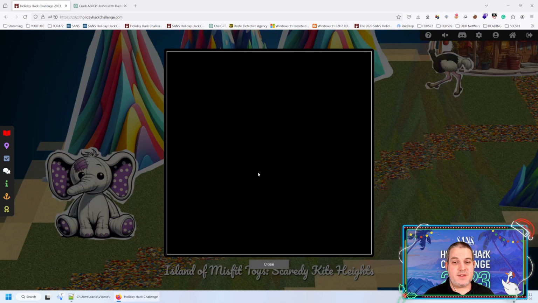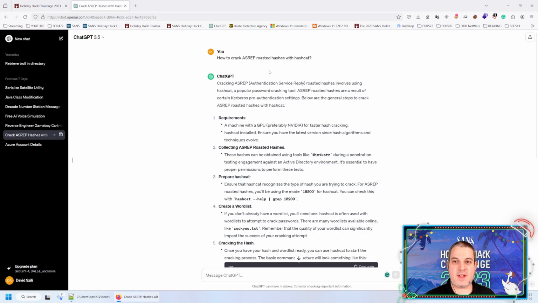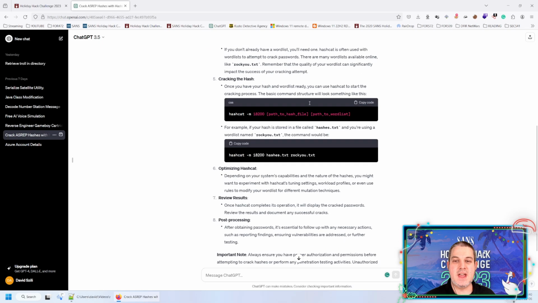So let's start off with the terminal. On this terminal, I'm not going to read the whole thing. We get a lot of things. For example, we get all the switches, all the options that we need to include. We also get the information that we're going to crack an ASRep roast hash. So the question that I asked ChatGPT was how to crack ASRep roasted hashes with Hashcat, and it gave me this template here. So we're going to get started with this one.